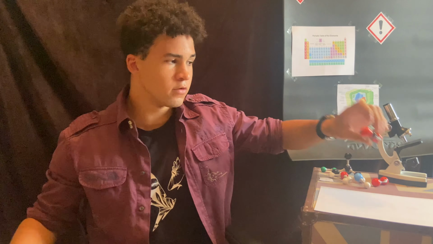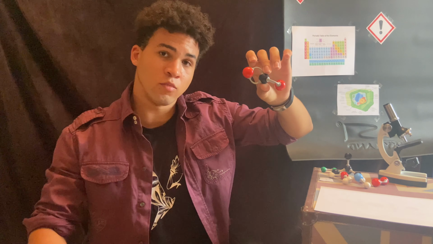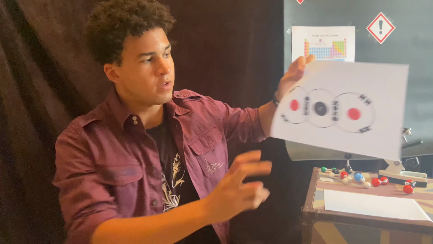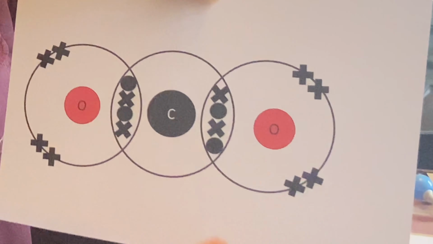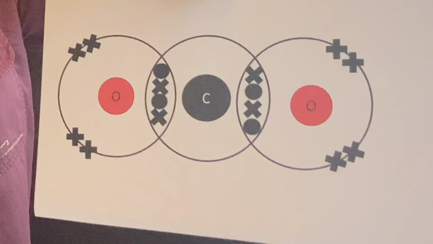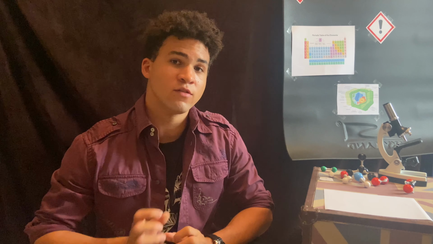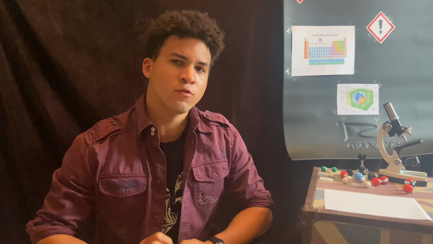Carbon dioxide, like oxygen, has double bonds as well. And we can represent this, again, with a dot-cross diagram, showing 2 lots of double bonds. Covalent bonds are very strong. However, the forces of attraction between simple covalent molecules tends to be quite weak. This explains why they tend to have quite low boiling points, as not much energy is required to separate these forces of attraction and allow them to change state.